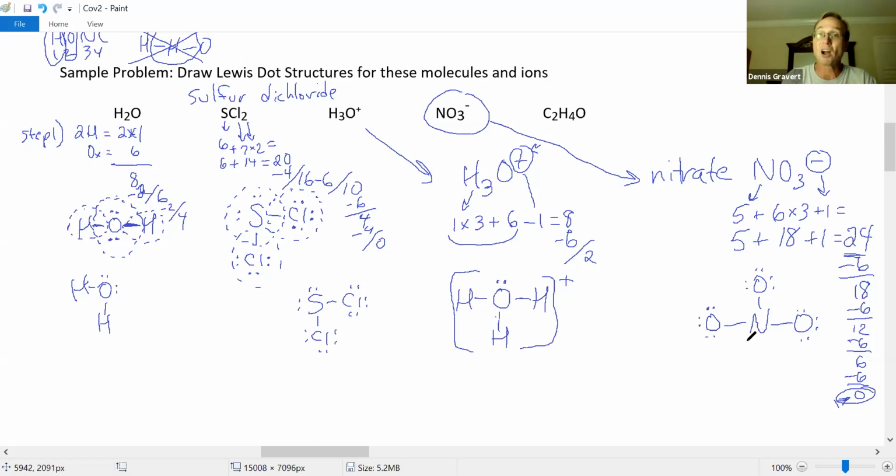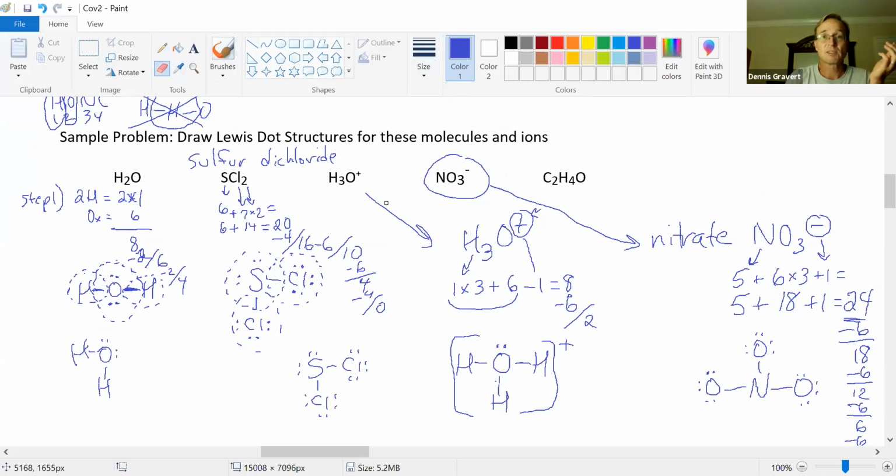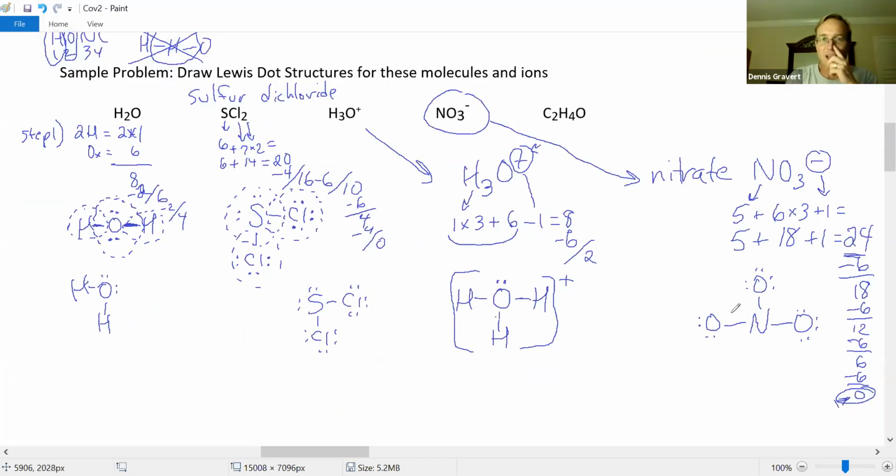So now what you have to do is borrow a lone pair from one of the outer atoms. And you get to pick. If you've heard of resonance structures, that's going to come into play as to which oxygen you pick. We're not going to do that today. Just give me one Lewis dot structure for now. So I'm going to pick this oxygen. Where's my eraser? So I say, hey, oxygen, will you help nitrogen out? It doesn't have an octet. You didn't see oxygen being too happy about this. Sorry, it's all for the good of the whole molecule. I'm going to take those 2 electrons, and you still get access to them, but now you're going to share them with nitrogen. Thank you for being a good neighbor.